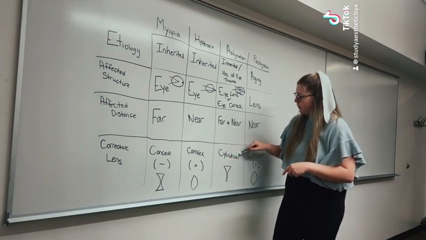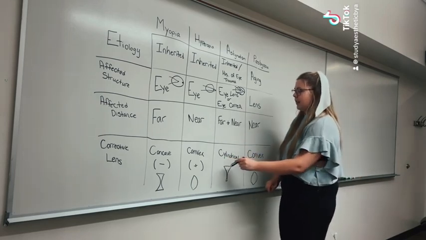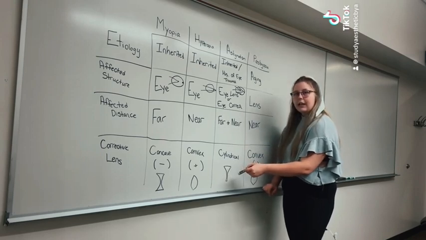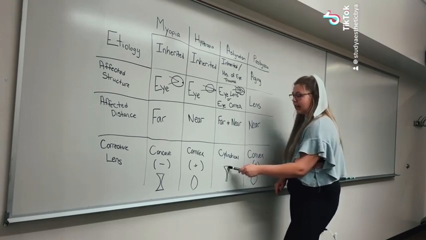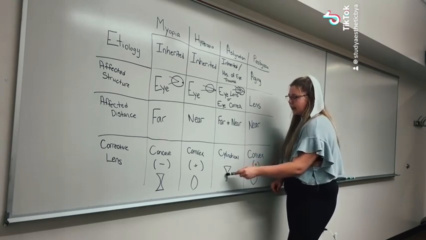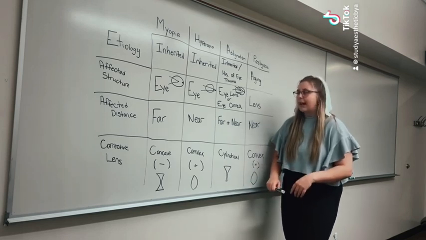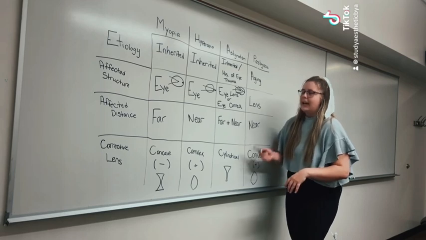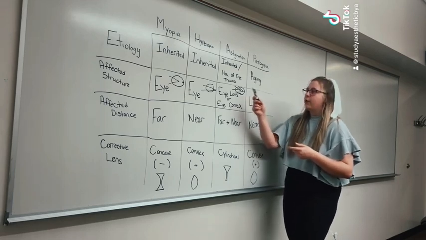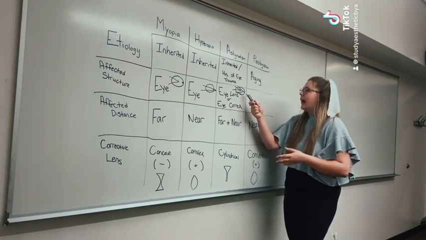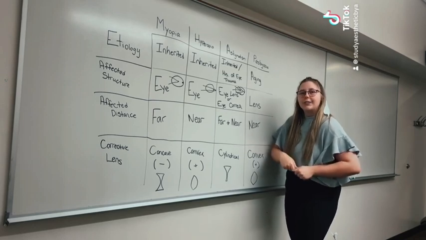The cylindrical lens is going to be thicker in one meridian. In our example here it is the top meridian, and then it gets a little bit thinner as you go down. Maybe you don't need as much refractive help in that area, and that will allow the different focal points to conjoin and be focused on that retina.